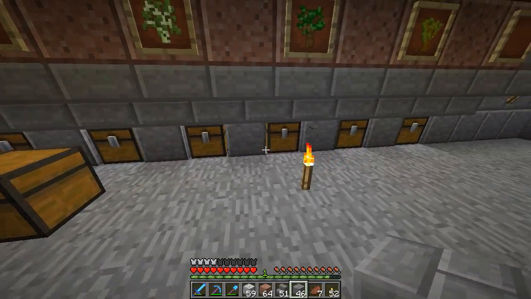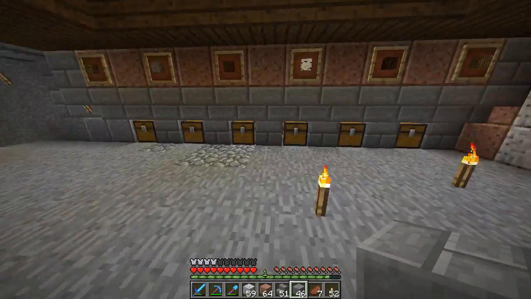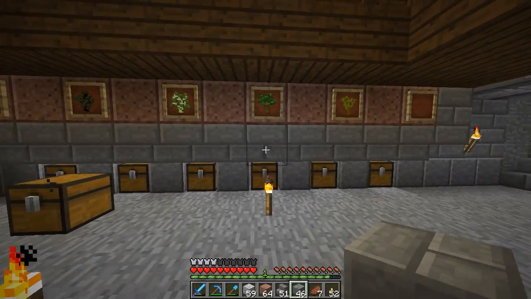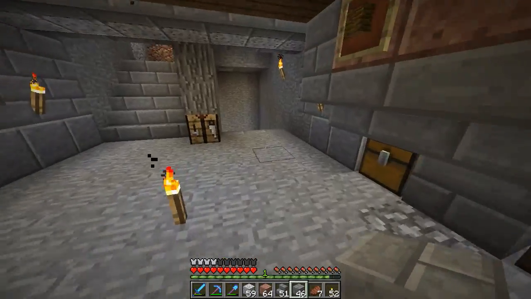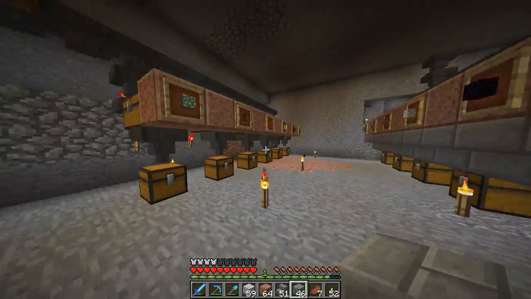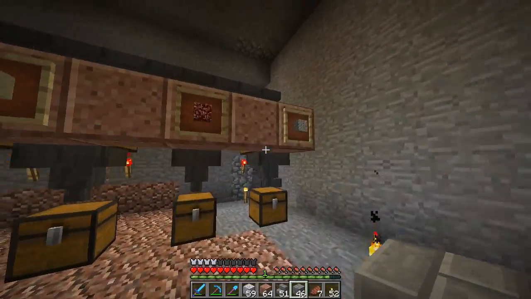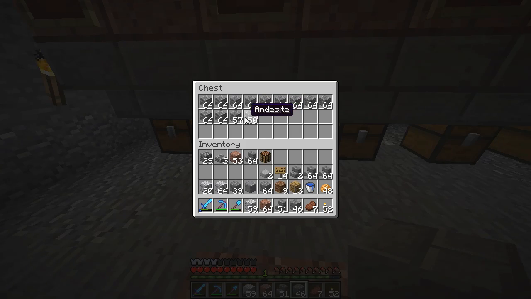Oh, you know what? I did it as polished andesite. I thought I did something here that looked decent. All right, so now I gotta replace all those. Oops. It actually makes more sense though, because it's polished andesite along the bottom there. Where is that at? There we go.